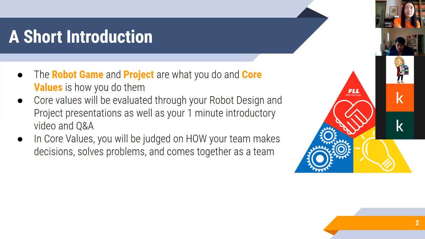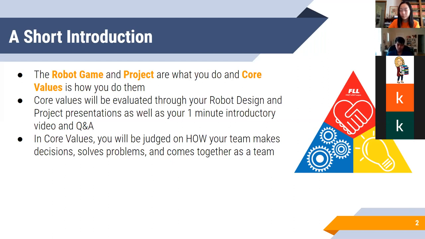Robot game and project are really what you do in FLL — throughout the entire season, you're putting in effort to develop your robot and its attachments, and also the project presentation, and you're trying to solve a problem. But in Core Values, it's more about how you do those two. Core Values is evaluated through four things: the robot design presentation, project presentation, the one-minute introductory video your team will give, and a question-and-answer session between you and the judges, which might be live or through video call. In Core Values, you're judged on how your team makes decisions, solves problems, and comes together to solve different things.